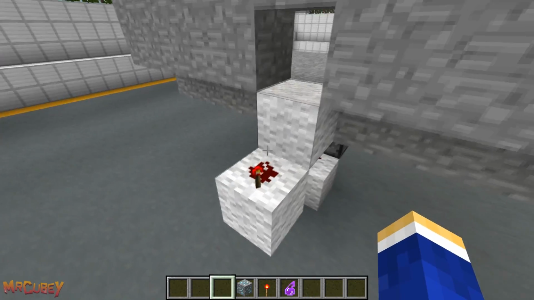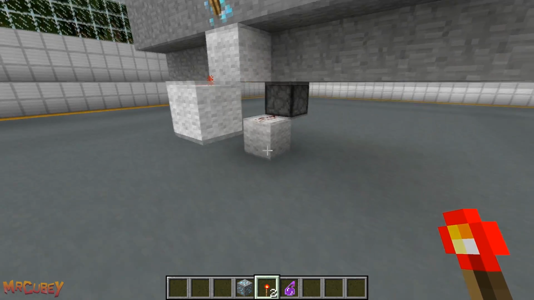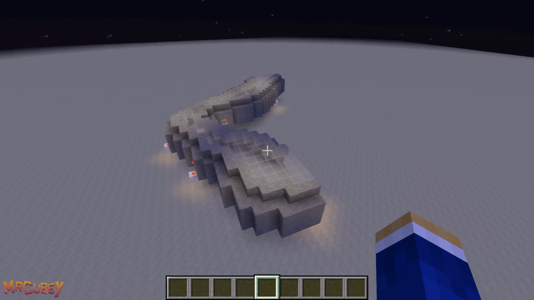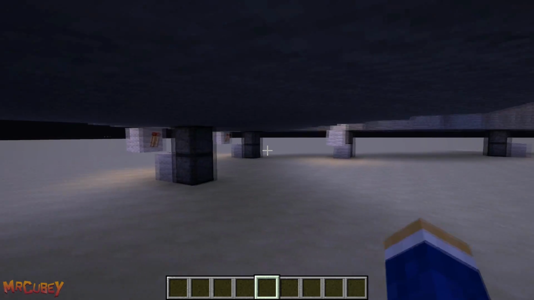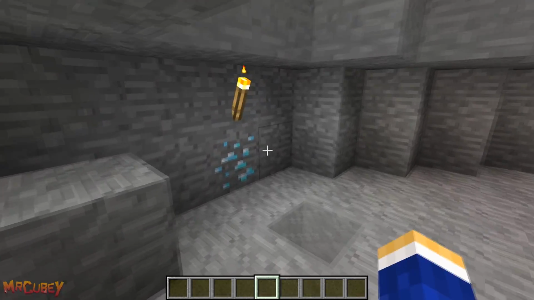Resetting the trap is very easy, just replace the bait and drop a redstone torch behind it, and of course fill up the dispenser with your desired splash potions. Now you can repeat this as many times as you'd like, you could even rig a huge portion of a cave system and take your buddy mining with you, only to steal their belongings when they fall for the trap.